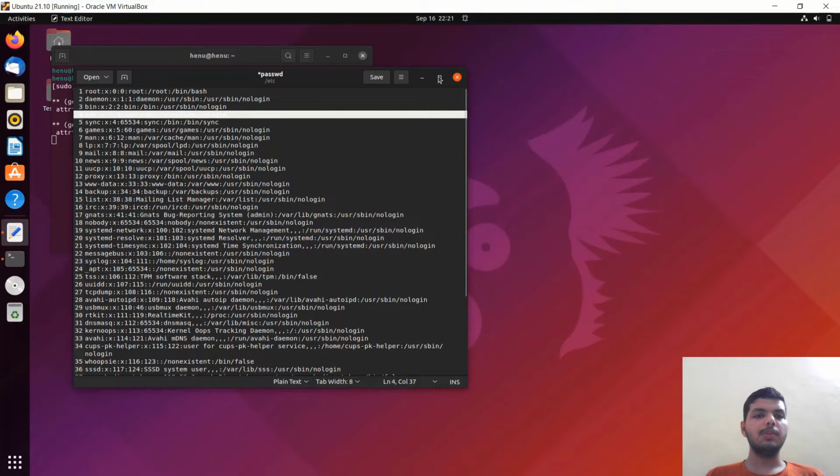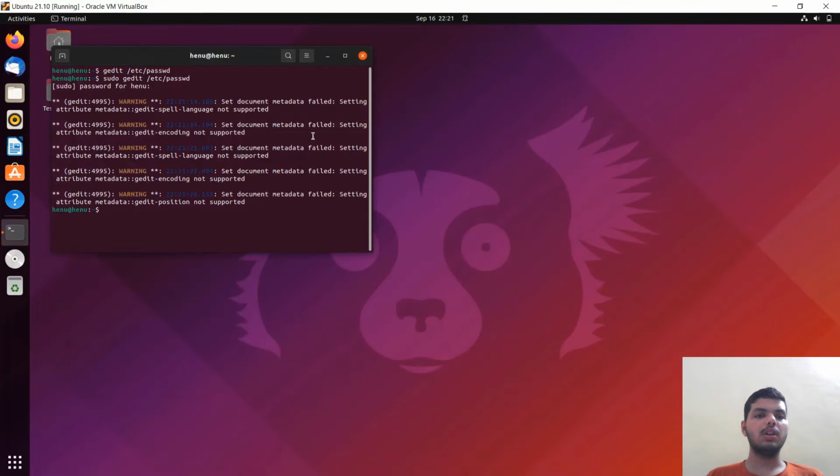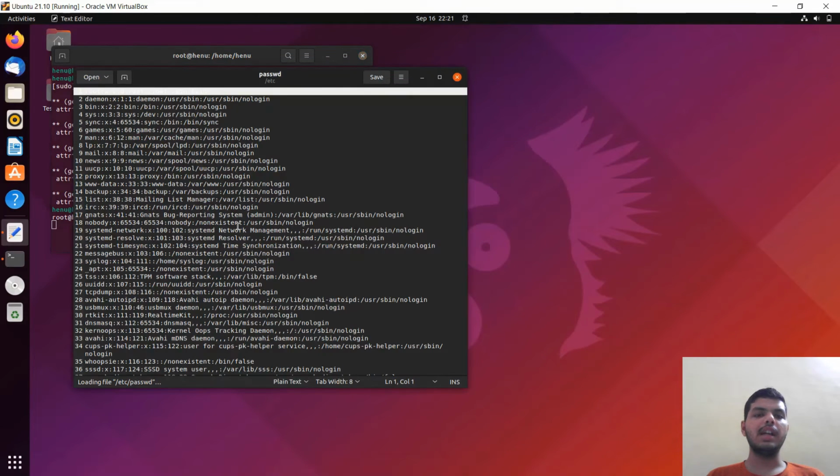So a normal user may not be able to view or change this file, even if it uses sudo or some other method. We can also go into the super user, using sudo su, and then you can see the prompt changes to root@henu, and if I type the same gedit command again, it will now directly open in edit mode.